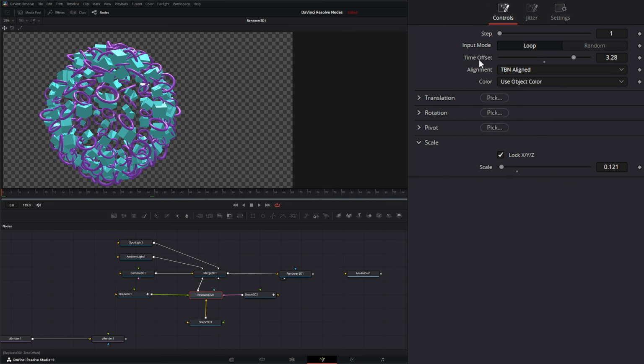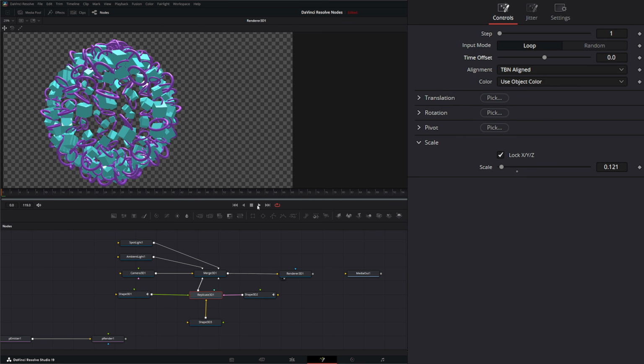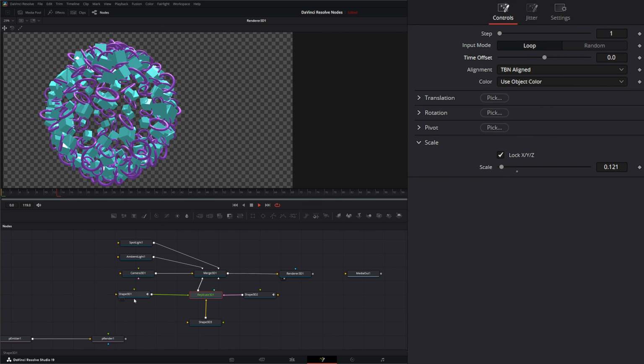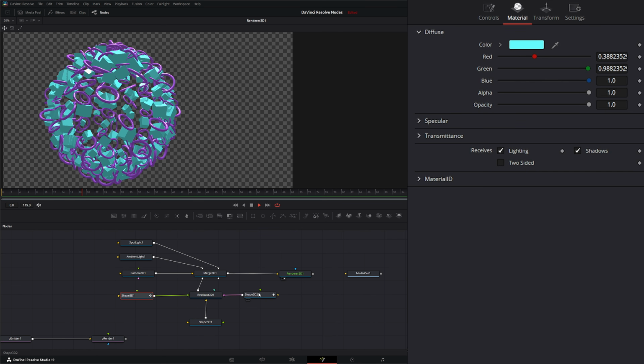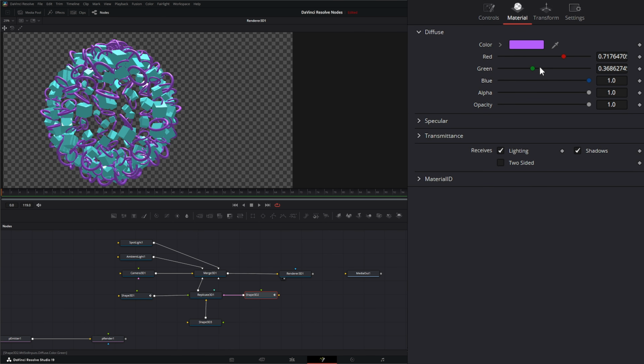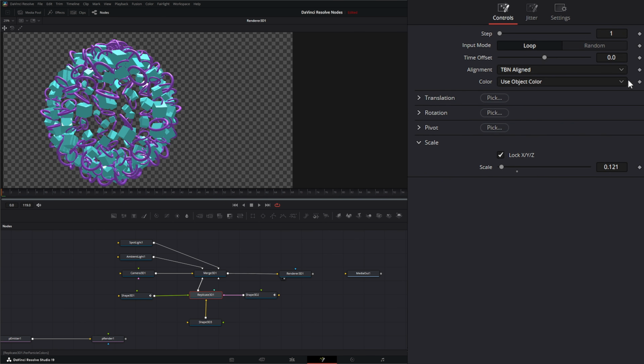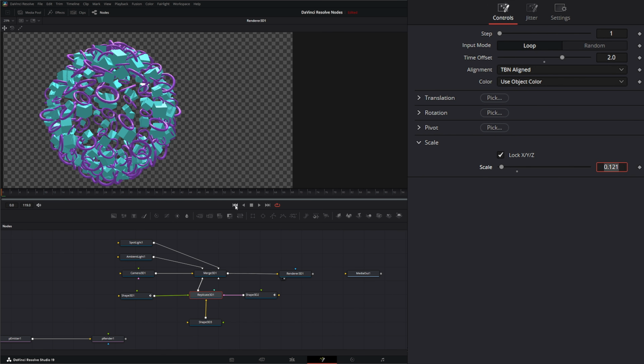So if we go back here and we change our time offset back to 0, now we've got all of our shapes spinning on their original animation. Additionally, we can offset it again if we want, say 2. So now you see it's all offset up here.